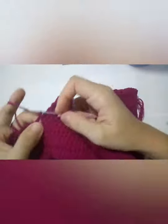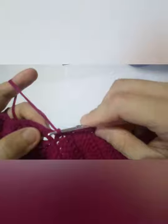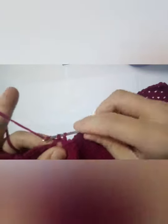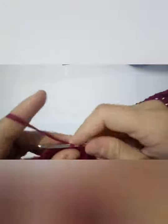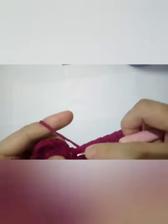Okay, and then, if you can see this, you'll make two single crochets. 1, 2, and then 1 here in this corner, and then 1, another 1 on top of these 2 double crochets. Okay, and then 2 single crochets in this space, 1 here, 2 here.